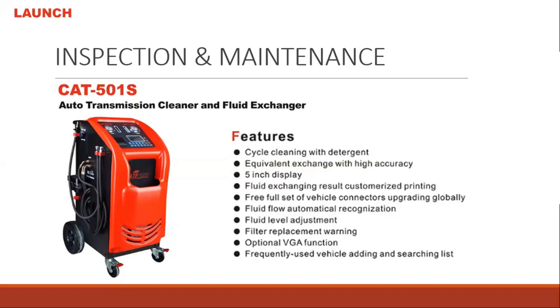Okay, so I will go on faster to our diagnosis. This one is the automatic transmission changer. For ATF, there are many ways you can change the ATF oil, but some drivers always forget when they want to change the ATF. If the ATF becomes very dirty, the oil is very dark. This changer is for changing the ATF with a high volume of ATF, using a lot of oil to change it.